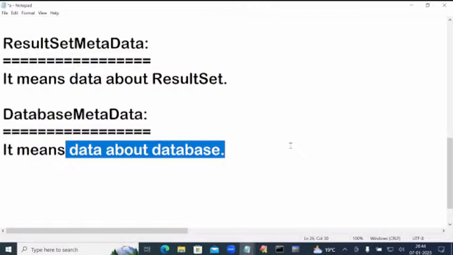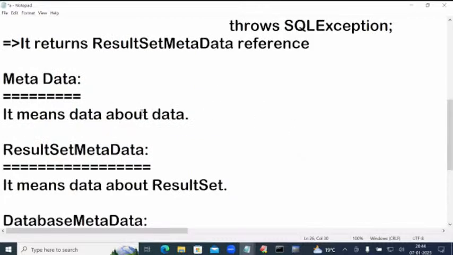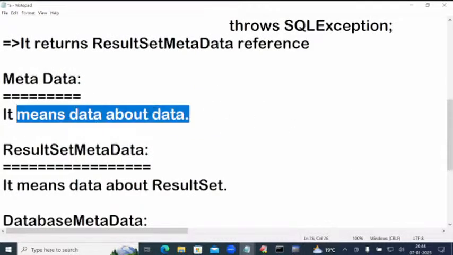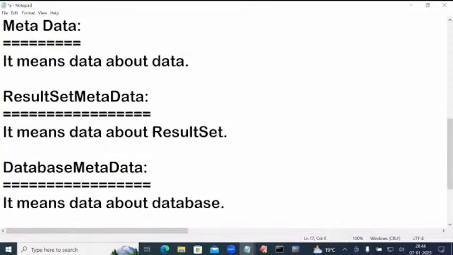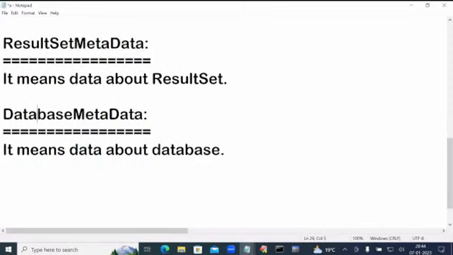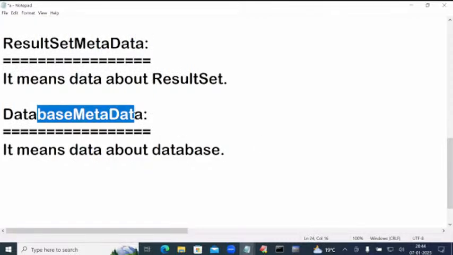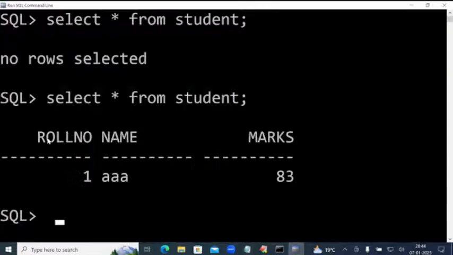If it is related to the result set, it is ResultSetMetaData. Data about data is called metadata. Data about the result set is called ResultSetMetaData. Data about the database is called DatabaseMetaData. Is it clear?